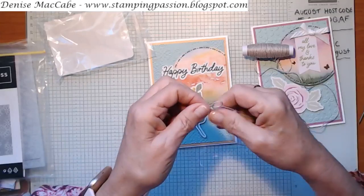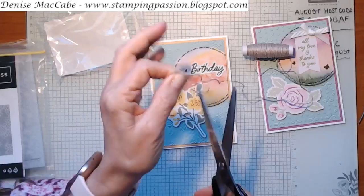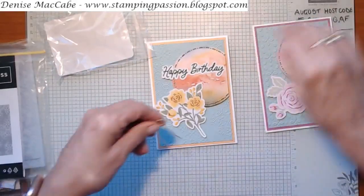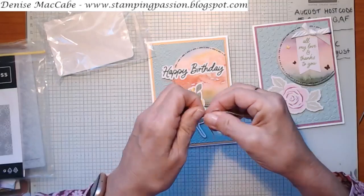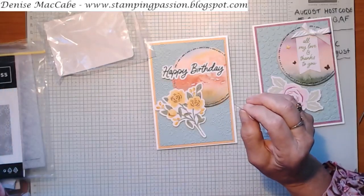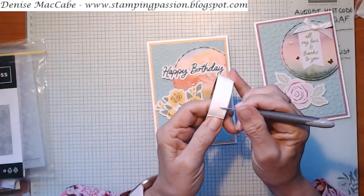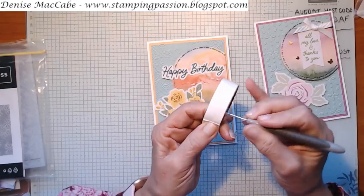Okay, so this is a linen thread bow, which I shall just chop. Now, I do something with my linen thread. I get a glue dot to start with. Okay. Now, with the glue dot, I just turn it over. I roll it over a little bit.